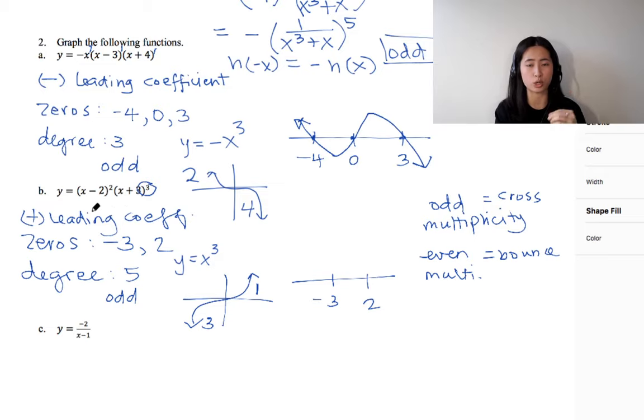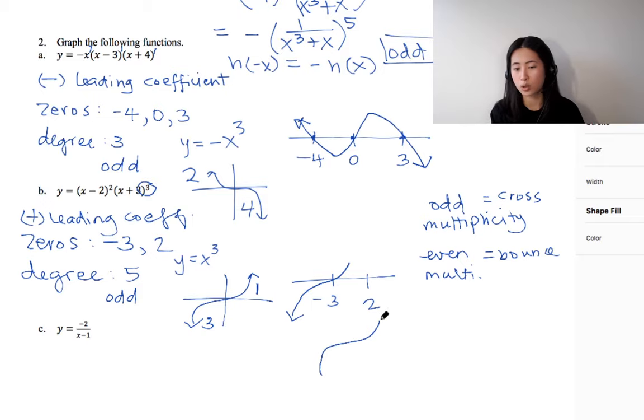That means you're going to have what you call an inflection point. An inflection point is also crossing, but it's a little bit flatter because you have a change from concave to convex. Basically, that's what it is. So it's like this right here. You have a change in your concave to convex, and then this is a little bit flatter, right? So that's what happens at -3.